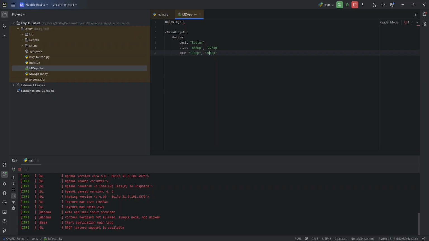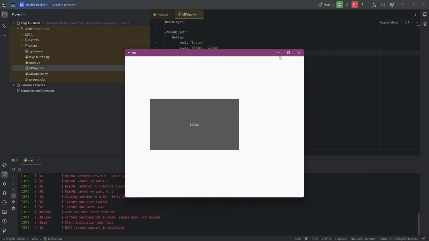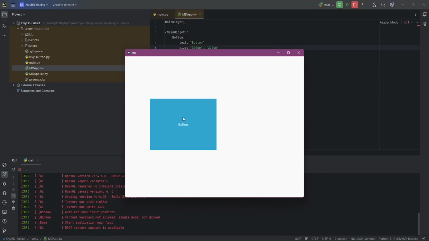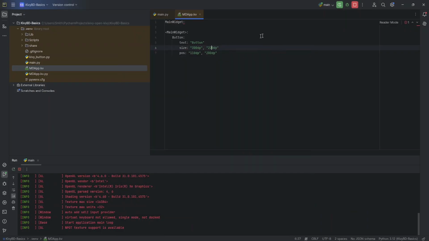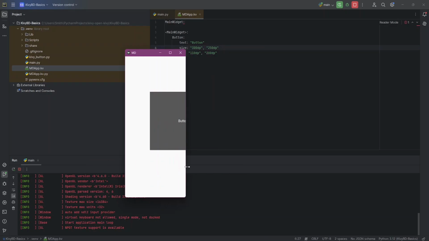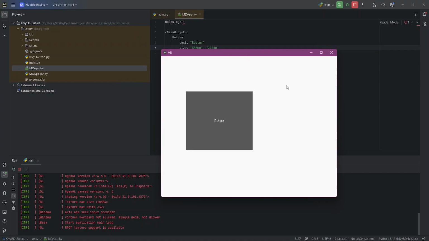You can also put in 200 if you want to. Now, if you just play it out, you can still see this is working properly. You'll be able to change the values anytime you want to. So the size is going to be 300 now. You can see 300 by, let's say, 250. Play it out. There we go. We have an almost circle, not a circle, but kind of like a square, but also a rectangle at the same time. So this is basically how it will work. Now, even if you just reduce it, it's still going to be in that exact position because we have locked in the position of that button.